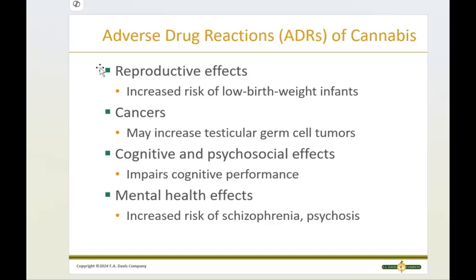Of more concern is the effect of cannabis on the developing adolescent brain, you guys. We know that when you use cannabis during adolescence, it is related to impairments in subsequent academic achievement and education. It is impairing employment and income, and it has negative effects on social relationships and social roles.